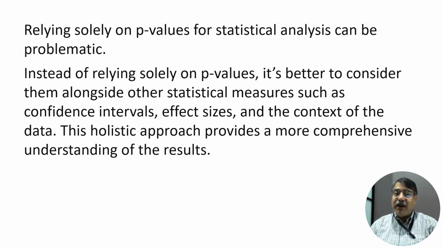Relying solely on p-values for statistical analysis can be problematic for several reasons. Misinterpretation: p-values are often misunderstood. A p-value does not measure the probability that the studied hypothesis is true or the probability that the data were produced by random chance alone. Threshold issues: the common threshold of 0.05 is arbitrary and can lead to binary thinking, significant or not significant, which oversimplifies the results. Effect size: p-values do not provide information about the size or importance of an effect. A small p-value might indicate a statistically significant result, but the actual effect size could be negligible.